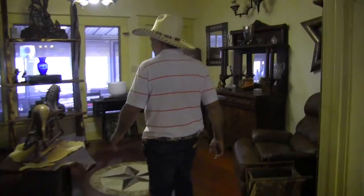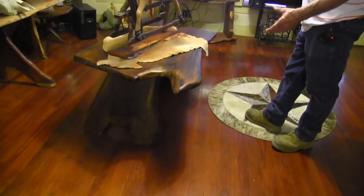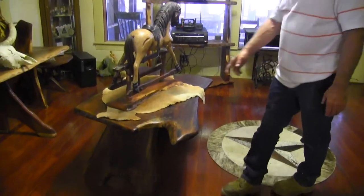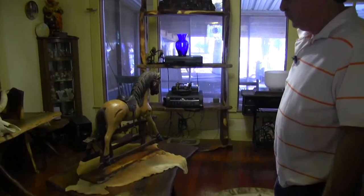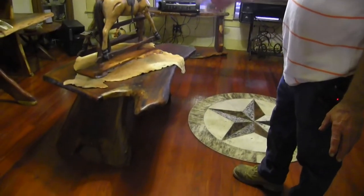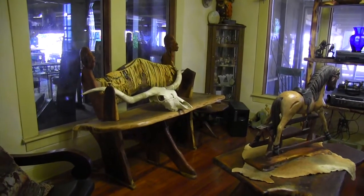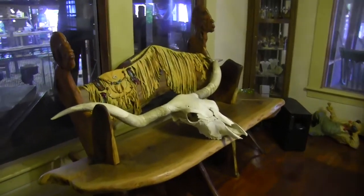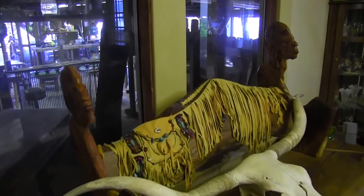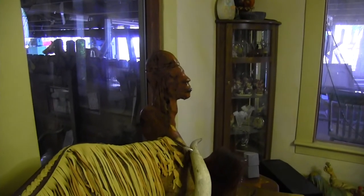My living room, this is a table I did out of black walnut. I put end caps on it. I was trying something different and it turned out very beautiful to me. And the one on the other side is oak and mesquite. I mixed the woods, I tried to make it look old. I carved an old man and an Indian in it. And then laid some arrowheads in it, just for a conversation piece, but it will hold up. It's an heirloom piece, and it's very different.